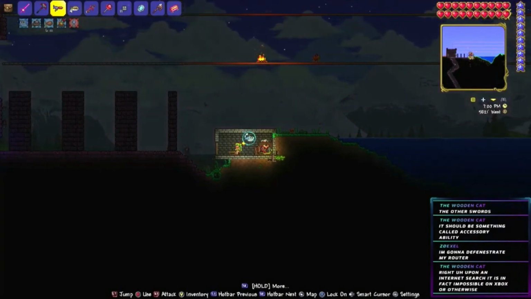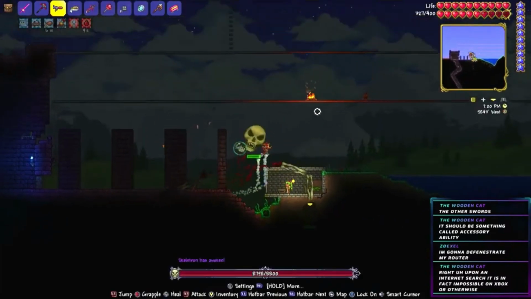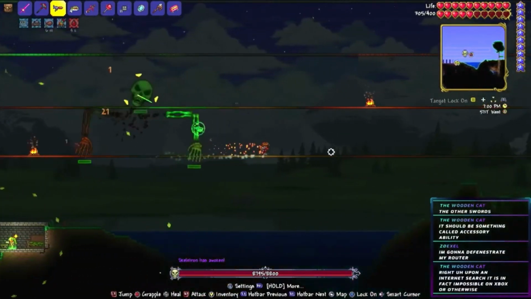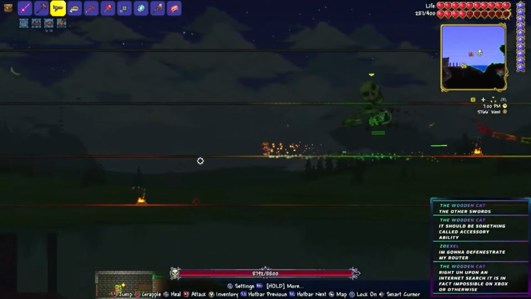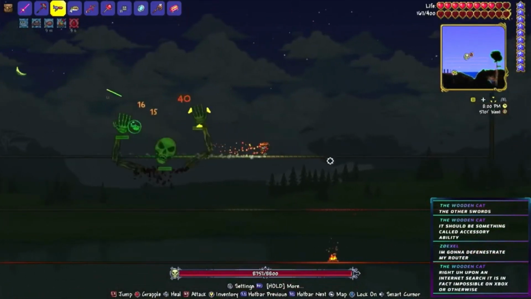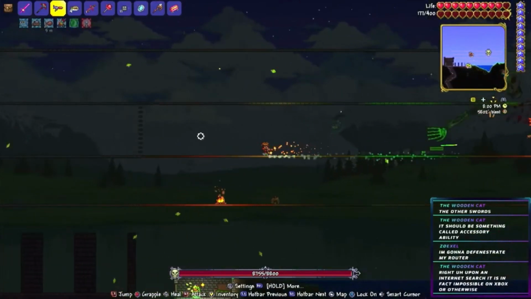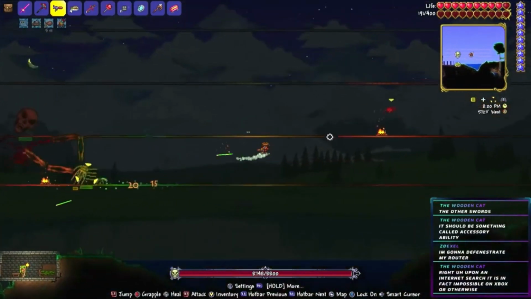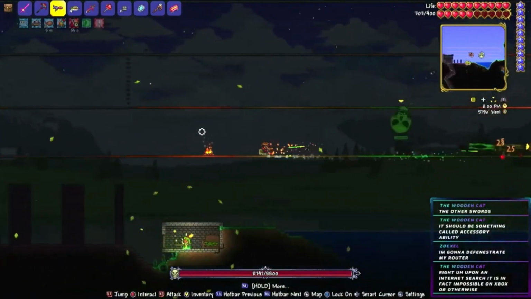Alright, it's nighttime now. Alrighty. Gosh dang it. Gosh dang it. Gosh dang it. Just run in circles around him. Just run in circles and keep shooting.